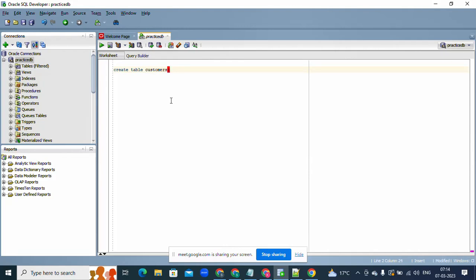Then I would like to give customer ID integer, primary key, customer name, char of 35 size. I can use varchar also if we are considering the size.